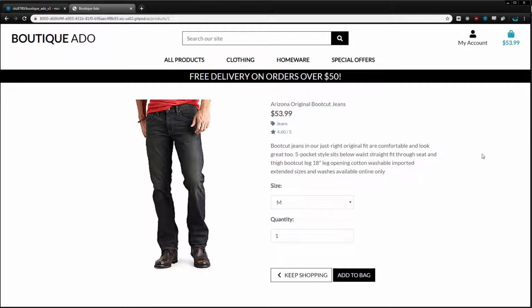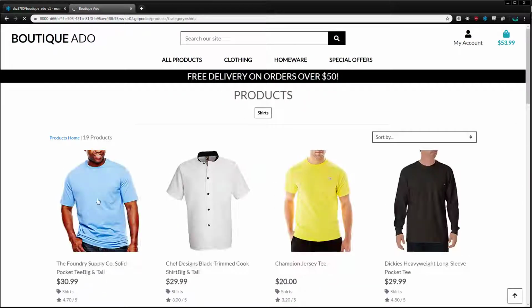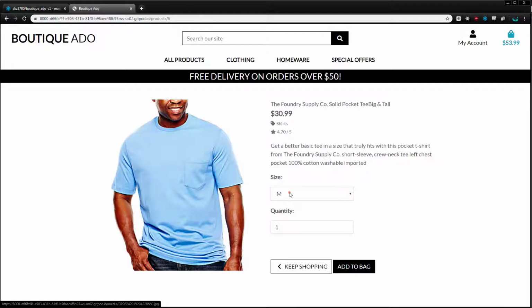And that's better. Now let's add two of the same shirt in different sizes. And finally, a couple items that don't have any sizes.